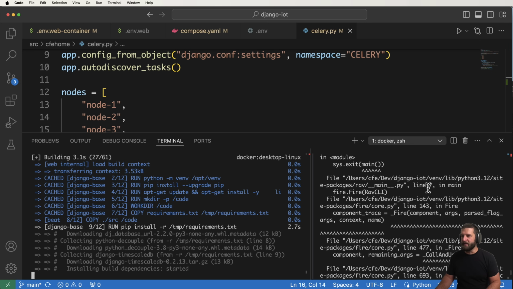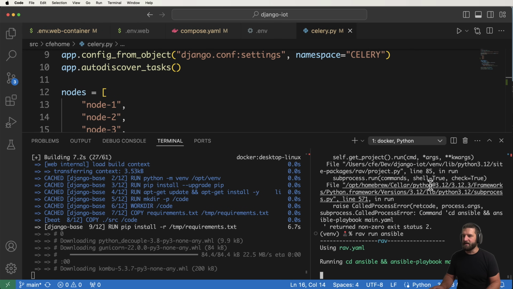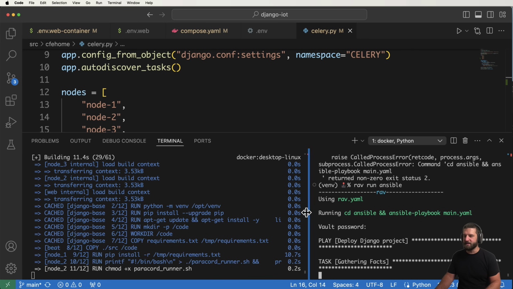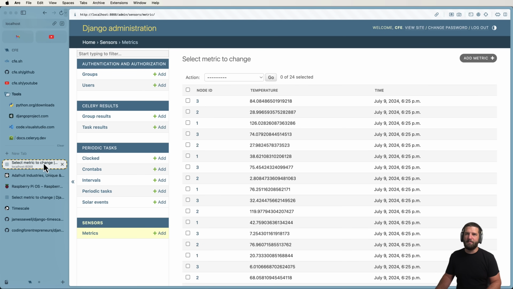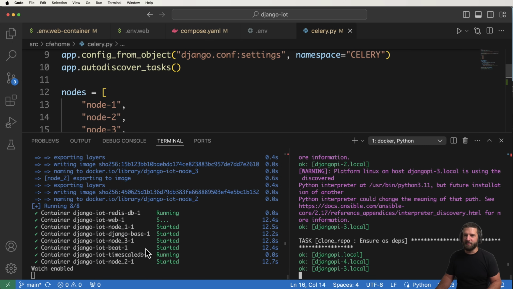Looks like Ansible maybe has failed in here for some reason. So I'm going to go ahead and run that again. Once again, this is just for those of you who did follow along with that and do want it. The rest of us are going to be using this Docker Compose going forward. But back into Docker Compose, if I were to refresh in here, eventually I'll start seeing nodes in here for those different node IDs, or at least that's in theory what should happen for the Docker Compose of it all.